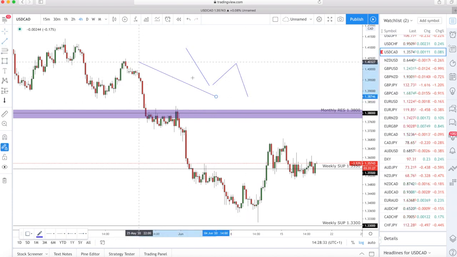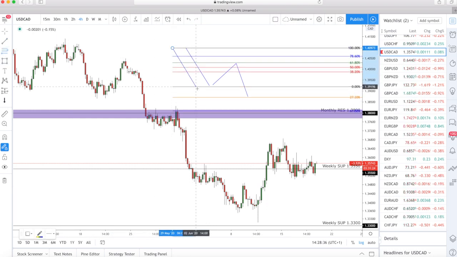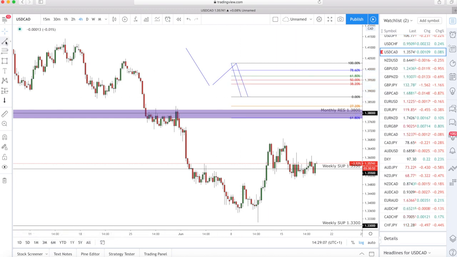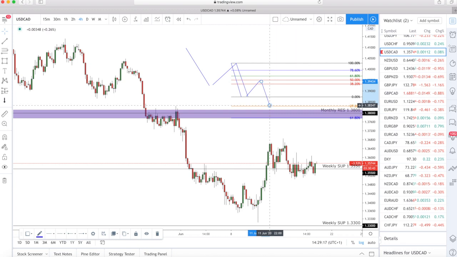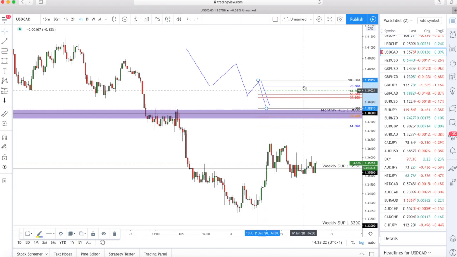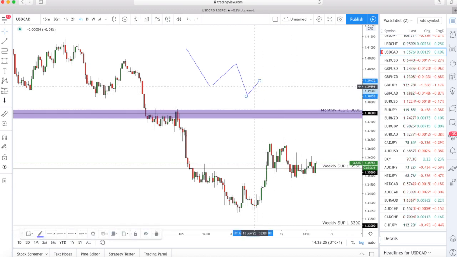So starting off guys, for my Fibonacci, say we're downtrending, I will always take the high to the low, and I'll wait for this 27.2 to get filled before starting on my next Fibonacci. So if this is confusing, I'm going to show it all and go through it with you in a second. Once this is complete, I'll then take this high here to this new low, wait for this pullback, Fibonacci retracement, and once this extension is filled in, say it's come down to minus 27.2, I will then take this high and look for the new low and for the new retracement.